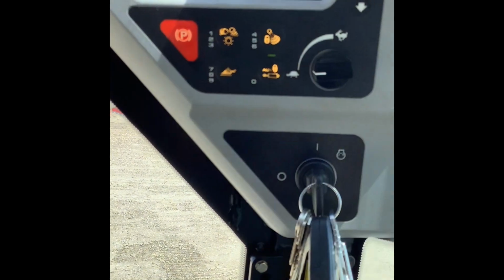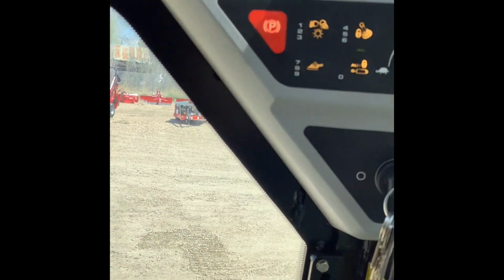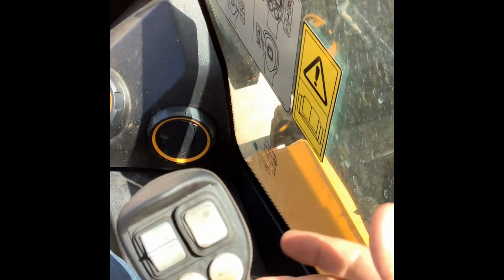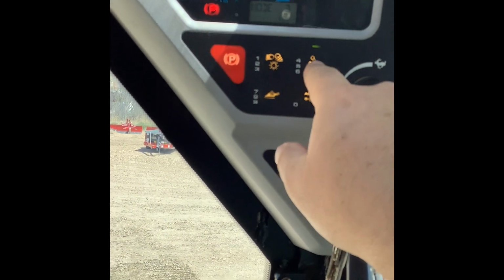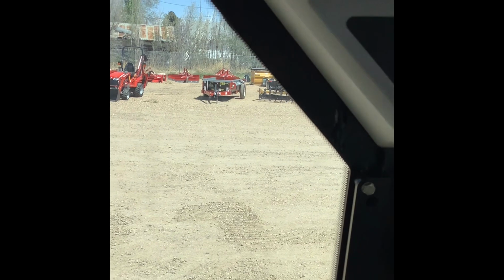So push that again. Now this joystick is live. If I pull back on it, it's going to raise the arm. All the controls are right back live. So that's what that's going to do. When you would use that, if you had a precarious load and you're traveling with it and you don't want this joystick to accidentally get bumped or something and affect your load, then boom, you just push that. That green light comes on, and you know that even if this joystick gets bumped, nothing's going to happen. Your load is going to stay right where it's at.